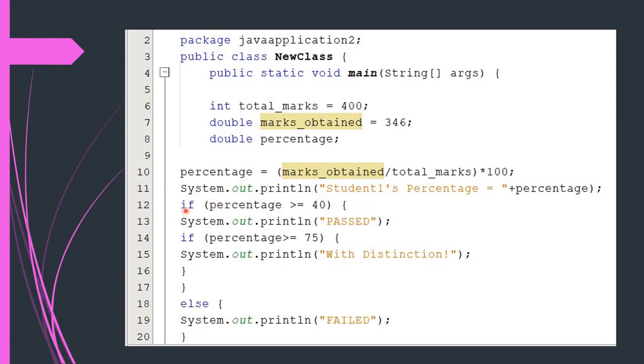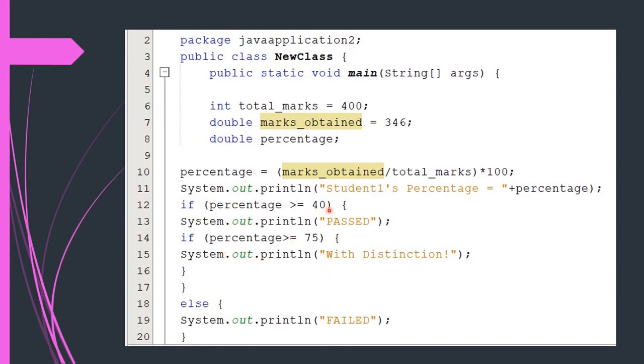So here the if statement is given, if percentage greater than or equal to 40, and within this statement we have used another if else statement, and this is what we call nested if. Here we have provided the outer if statement and the inner if statement also. So this is how we use the nested if.